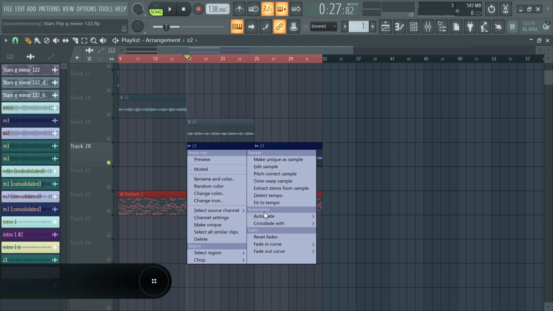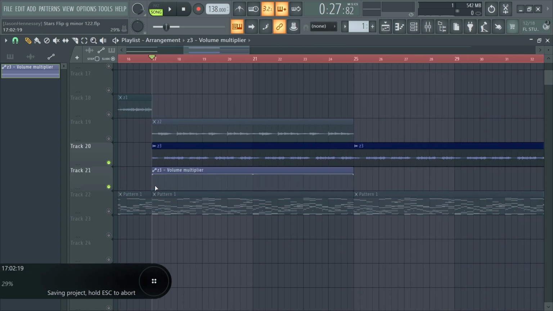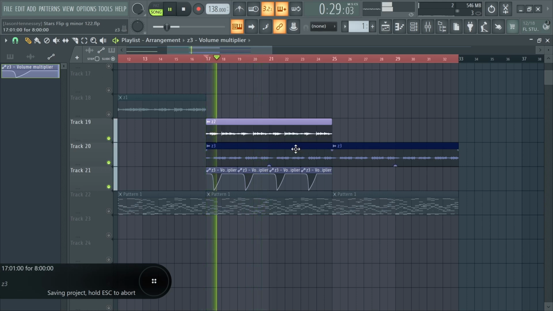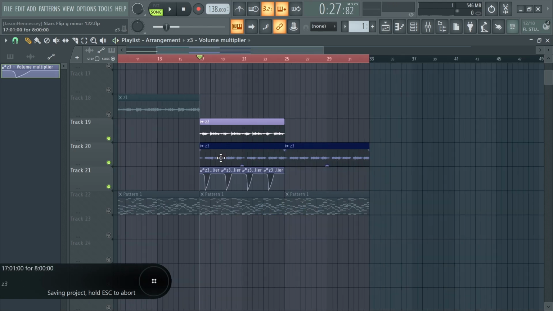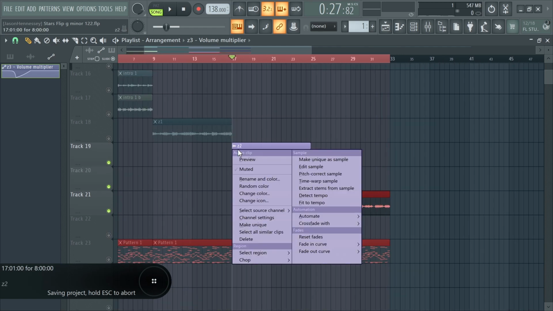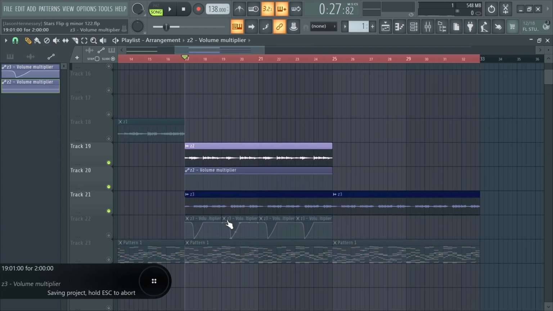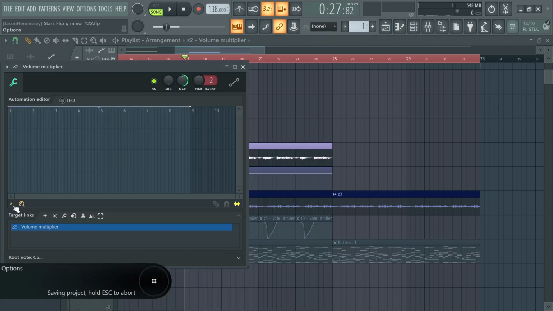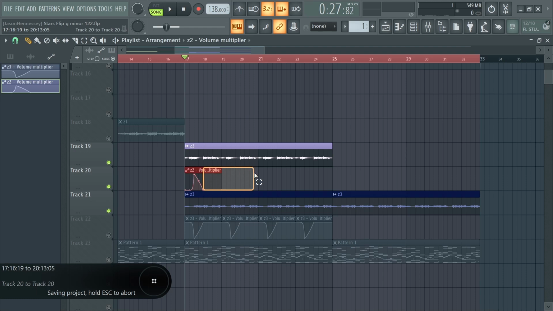Okay, I think I want to fade, because this is kind of a lot. I want to fade some of this out on this Z3 pattern. Kind of like that. Though I could say the same about this one, so maybe I'll do the same thing. Since I'm probably going to play these at the same time, I will automate the volume. And then we can do the opposite of this. If I really wanted to, I could just copy this, paste it here, and then flip it. And now they're doing the opposite.